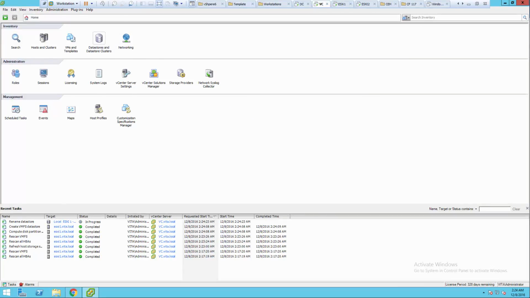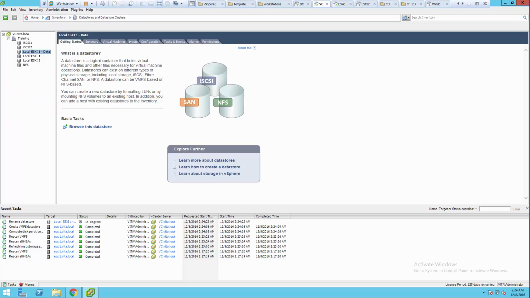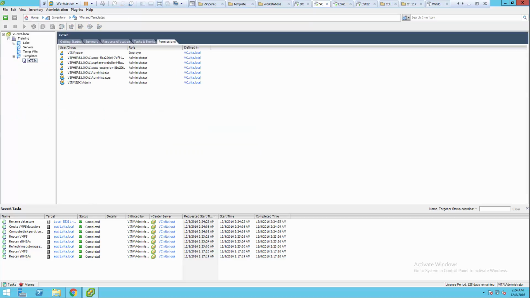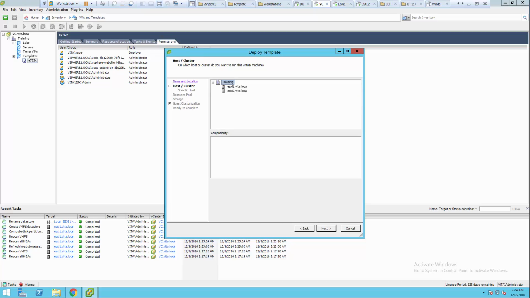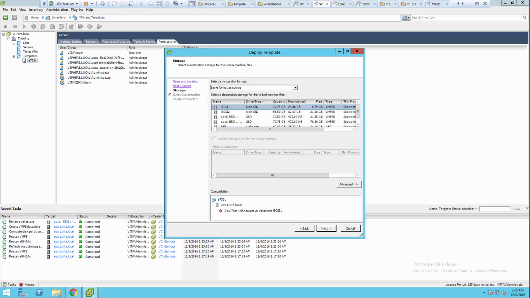Okay, let's try that one more time. I actually had to go in and add another data store just because I had no space. So VMs and templates, we will deploy machine, we'll put it in temp, we'll call this E732 Delta on ESXi1. I'm getting an error because I don't have the appropriate ISO. That's fine.